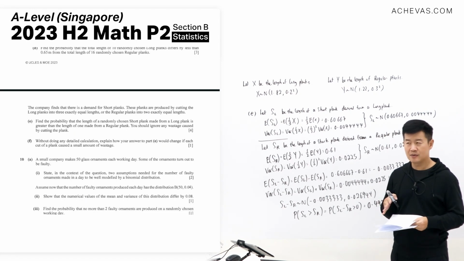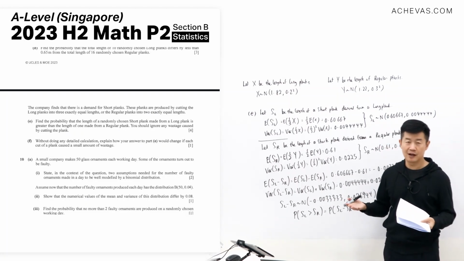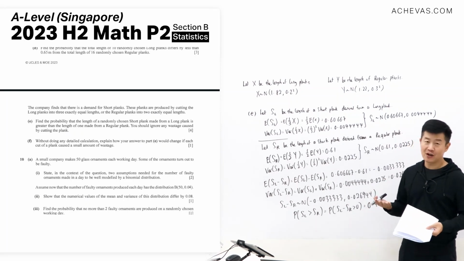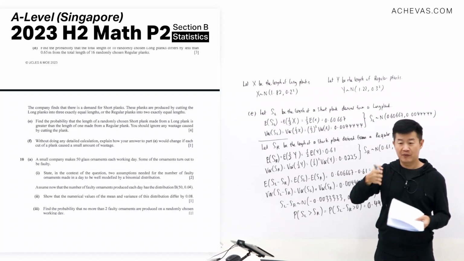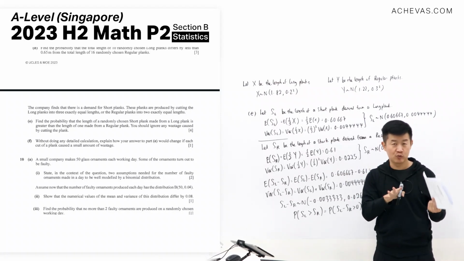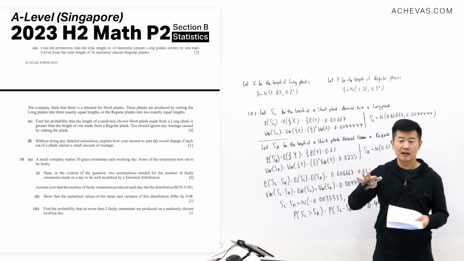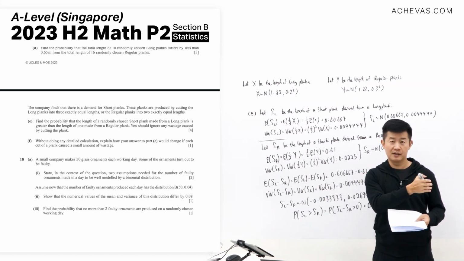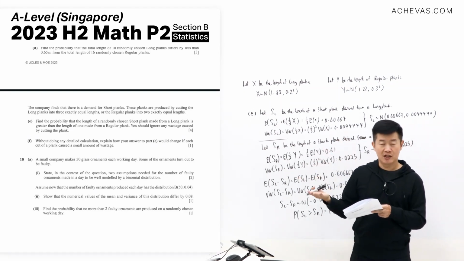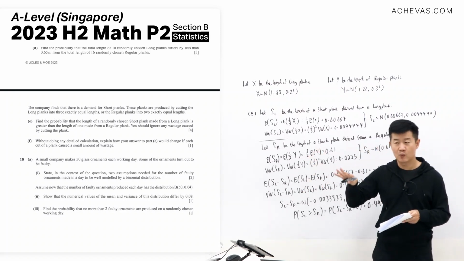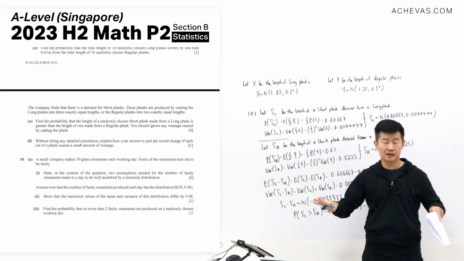I'm not exactly sure how the answer should be, so I'm going to reply based on my own logical thinking. For the long plank, it is going to be divided into 3 parts. But for the regular planks, it is going to be divided into just 2 parts. So we need more cuts for the long planks to get the short planks, as compared to the regular planks, where we just need 1 cut. Long planks need 2 cuts to get 3 equal parts, right? Because every cut will cause some wastage, for the long planks we will be expecting more wastage than the regular planks, both deriving the short planks.